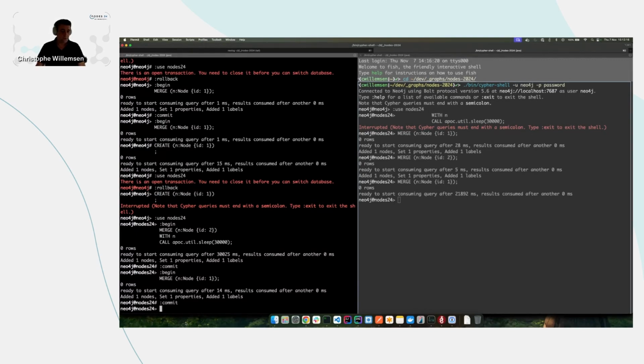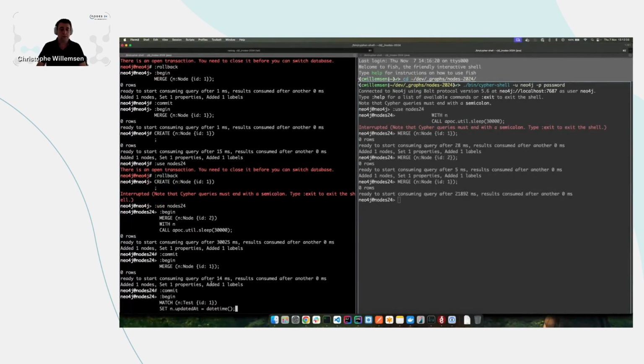All right, so let's see what happens when two transactions try to write a property to the same node. So let's go here.